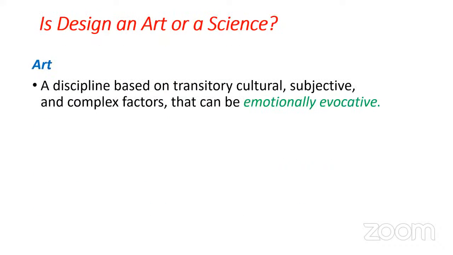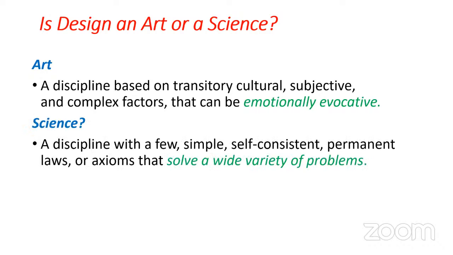Some people, when I start talking about axiomatic design, almost get emotional. Why? You can't have rules for design. It's like an art. This is engineering design, not a knife fight. We can't have rules. When I have a chance, I go to an art museum, and we've got a great one down the street. If you haven't been there, I highly recommend it. We're fortunate to have such a great art museum. Anyway, but science. I would say a science is a discipline.